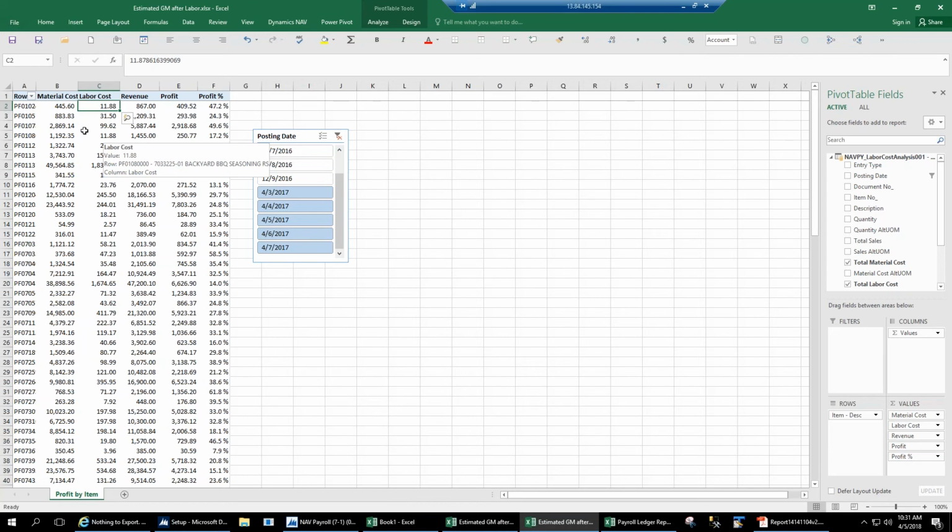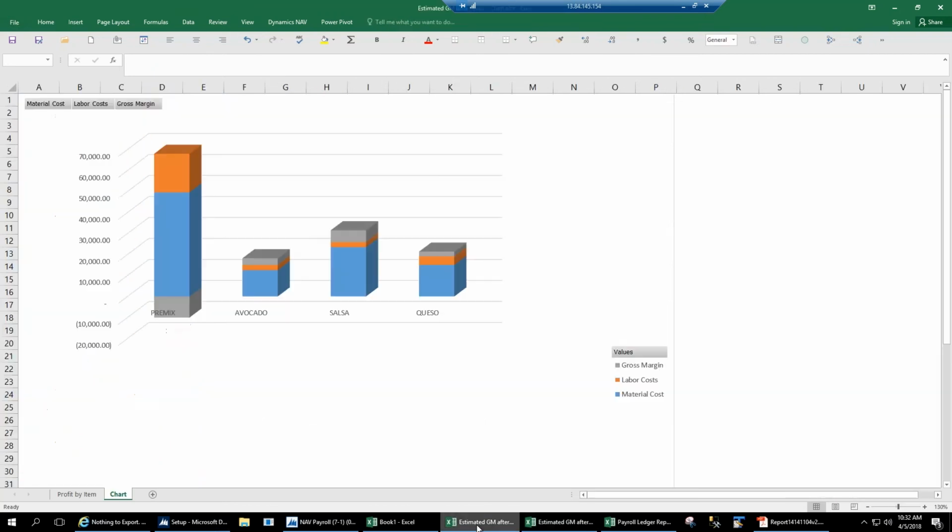You can also do a little bit prettier reports here with Power BI. You can make any type of graph you can make and refresh directly off of these Power BI views. And then it'll show you your labor cost, your material cost, your gross margin. You can see I'm negative on this item in gross margin, largely because I have such a high labor cost on it. And that's the type of information that can be really valuable. And then these items all have a positive gross margin because my labor cost is much less. So that's some of the Power BI setup there.